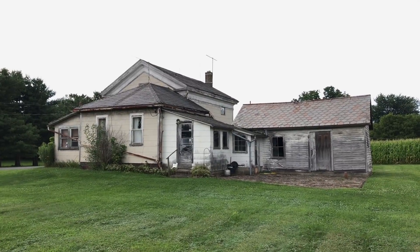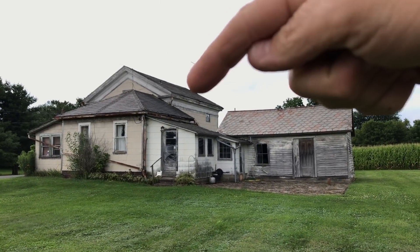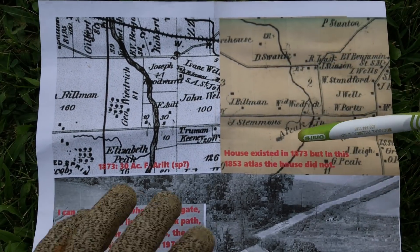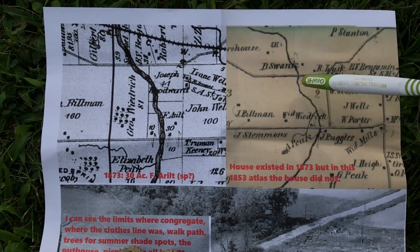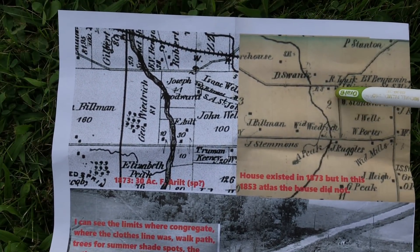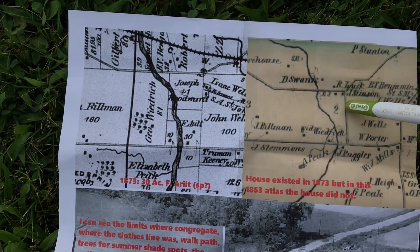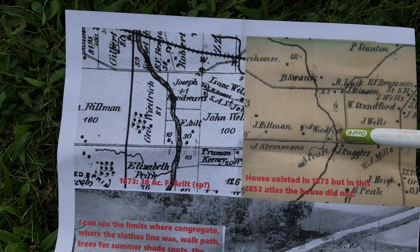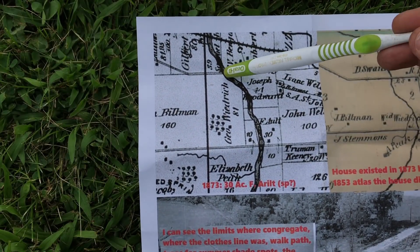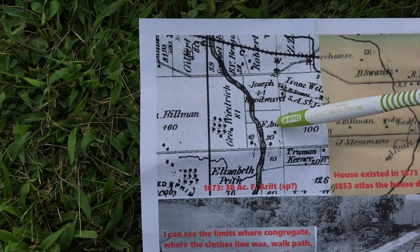Here's a shot of the house just for reference. You can see the outline of the main house in this area — that's the one with the sandstone. This is an addition and this area is an addition. I'm going to use my toothbrush as a pointer here. This side right here is an 1853 atlas. Note this creek right here that's running down this side. There's a road right here — this road is sometimes on a map and sometimes not. You'll also see this road running east and west and then how it kinks up there on a 45 degree angle off these two roads.